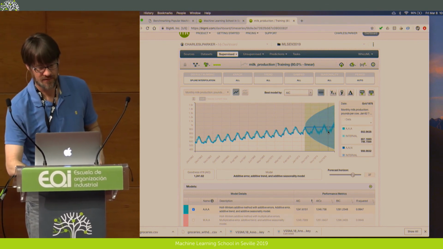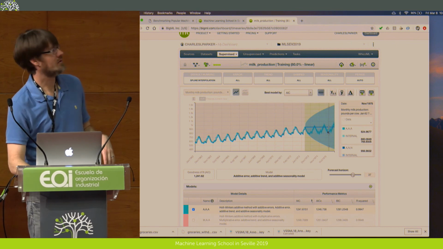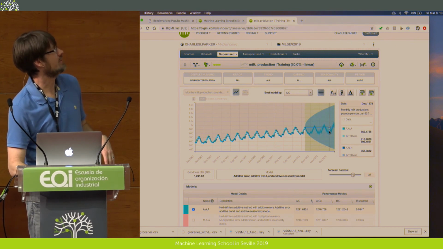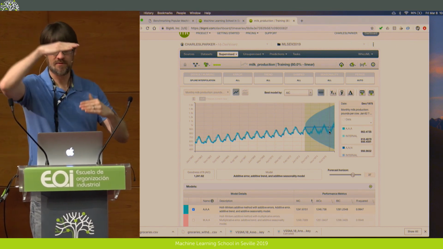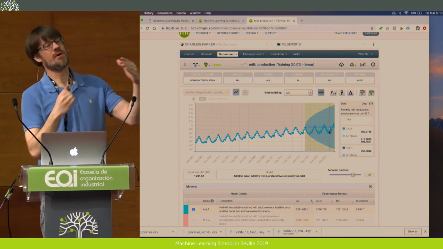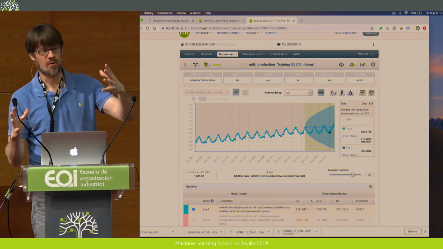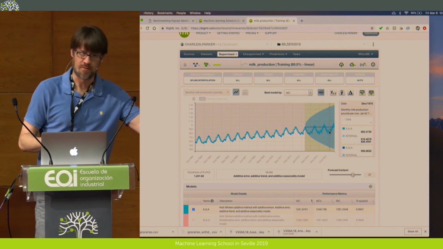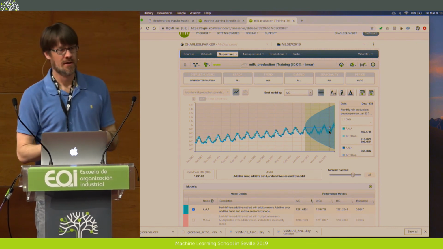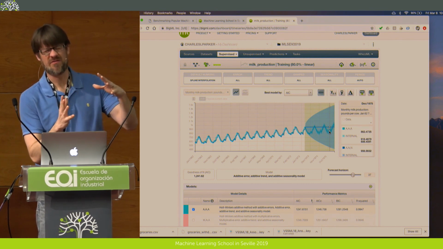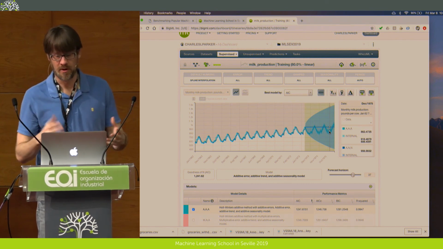Whereas in the model that does take into account trend and seasonality, the confidence bounds are increasing much more slowly. They're still increasing because as you get away from the current moment, your prediction gets more and more uncertain. But because you have that information about the trend and about the seasonality, you still have some confidence about what's going to happen numerically.